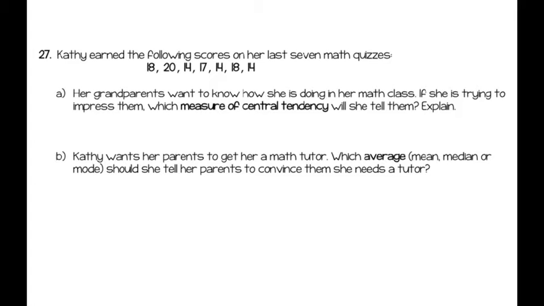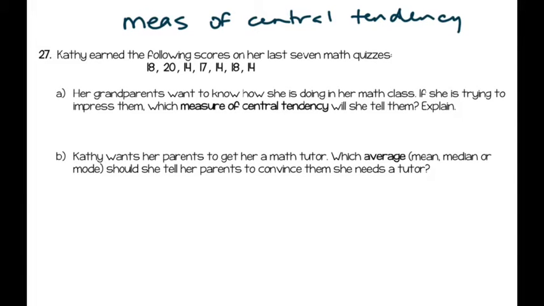And so when we talk about comparing things, one of the things that we talk about is the measures of central tendency. So if we're looking at the measure of central tendency, there are three of them. So mean, median, and mode. And depending on what we're trying to make somebody think, we might choose one over the other because it's more persuasive for what we're trying to get them to think.